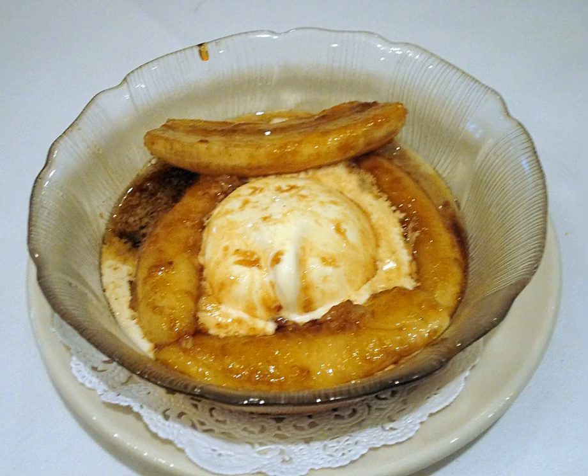The butter, sugar and bananas are cooked, and then alcohol is added and ignited. The bananas and sauce are then served over the ice cream. Popular toppings also include whipped cream and different types of nuts. Preparation of the dish is often made into a tableside performance as a flambe.